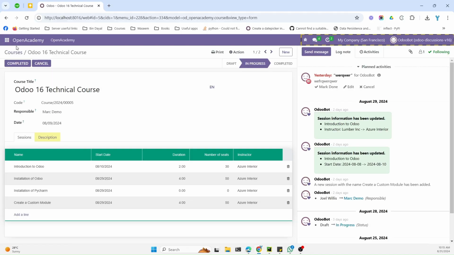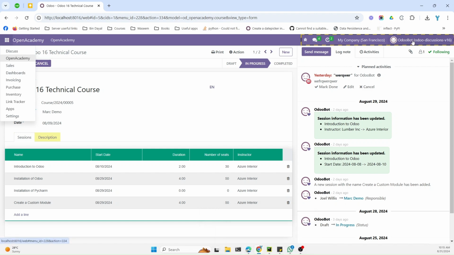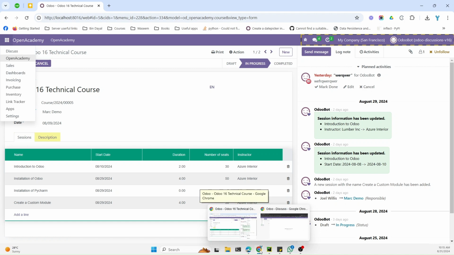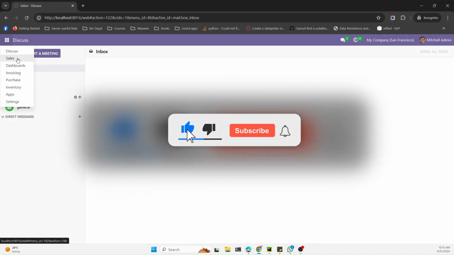If we go to the OdooBot user, we can see the Open Academy module. This is because we have not yet added security for our custom module, and the OdooBot has super access to everything and does not require any security or access control, but admin can only access the things that he is allowed to.